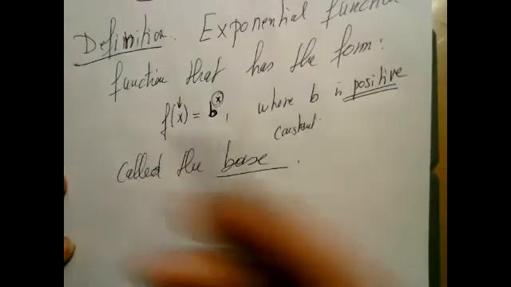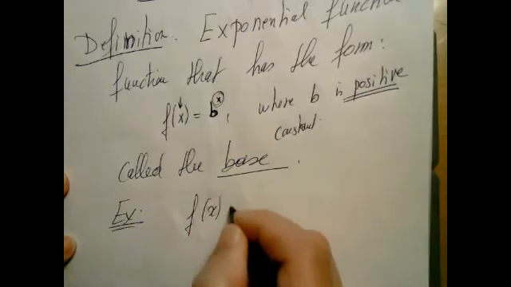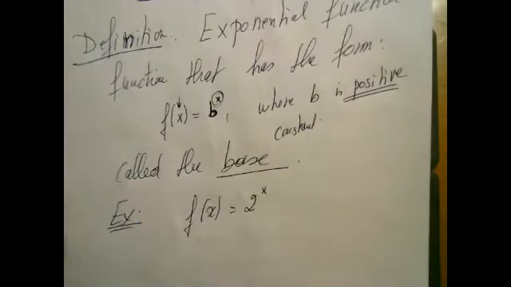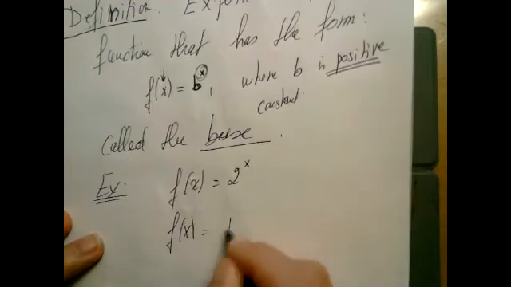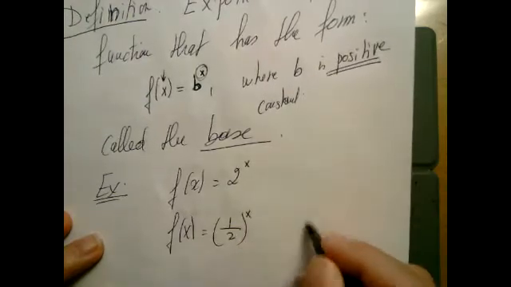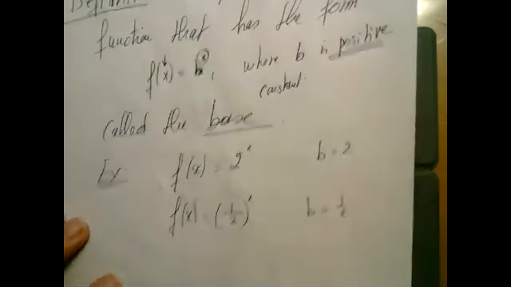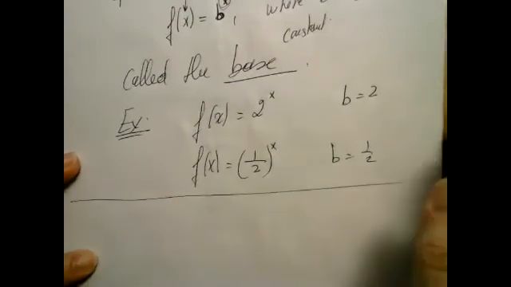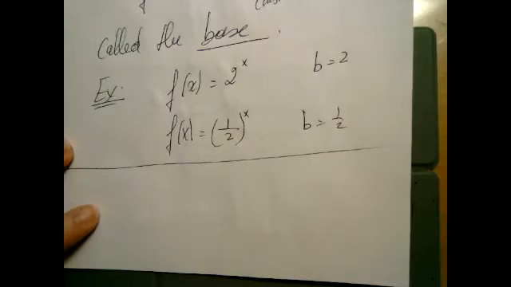So a typical example of an exponential function: f of x equals, let us say, 2 to the x. Okay, so that's an exponential. The base is 2, and I can make up every possible number. A half to the x. The base here is a half. The base here is the number 2. Okay, so why do we need the base to be positive? Does anybody know why we need the base positive? Anybody have any idea why we put this restriction on the base?